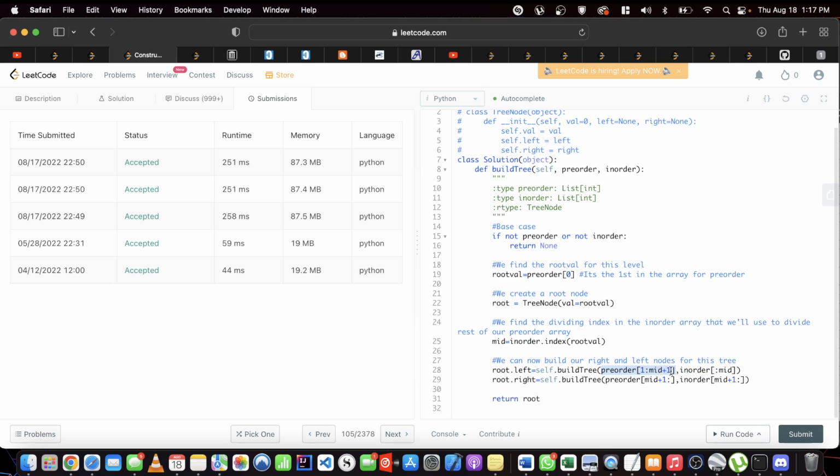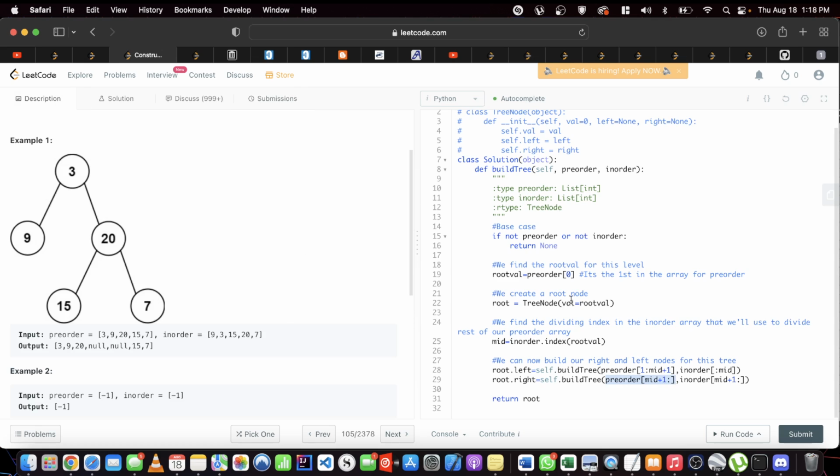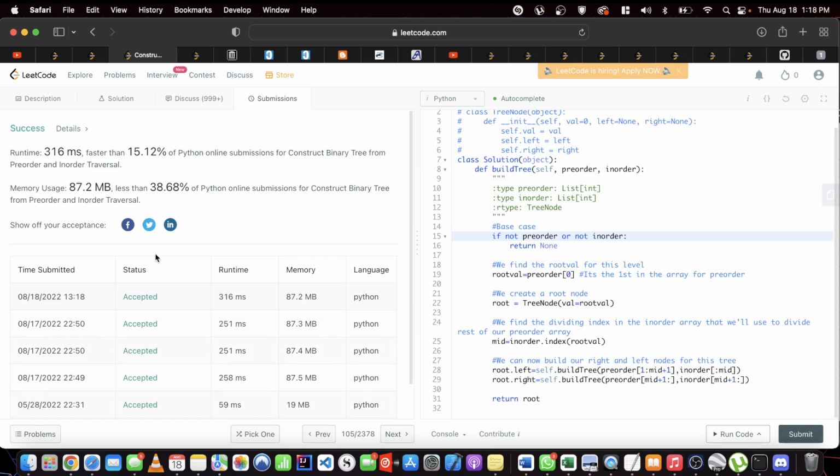So the space complexity is actually n, but since we are recreating small arrays, it becomes a bit inefficient, right? So this is the solution to the problem, and yes, don't forget the base case that if either of them is empty, then you simply return None. So that is the solution.